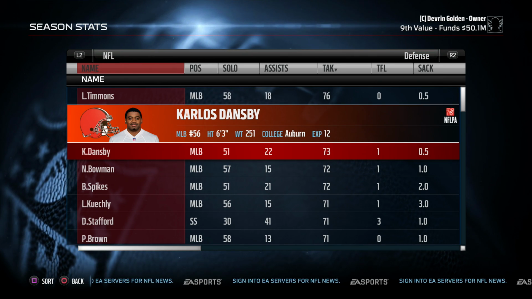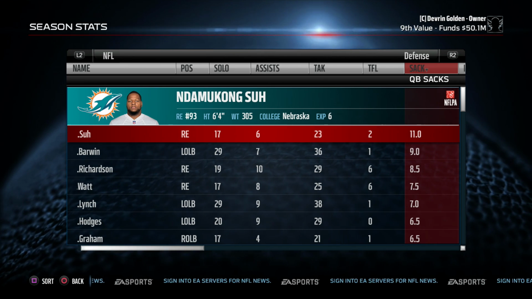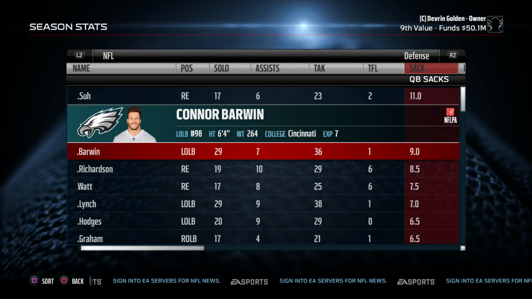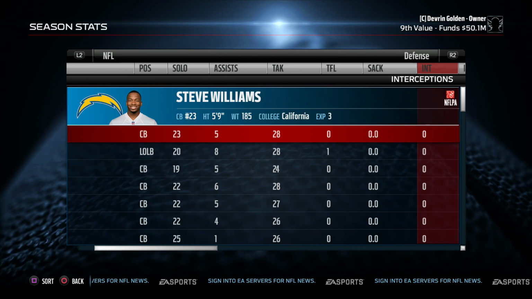Defensively, Timmons leading the way in tackles. Dansby number 2. Sometimes our players will be glitched out of this stat. And Ndamukong Suh with 11 sacks on the season already. Wow, he is having a monster one here. Connor Barwin with 9. Sheldon Richardson with 8.5. 7.5 for J.J. Watt and Aaron Lynch with 7.